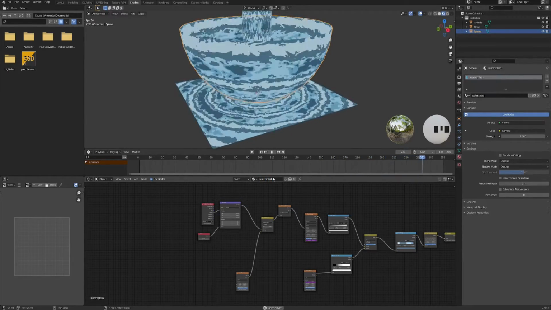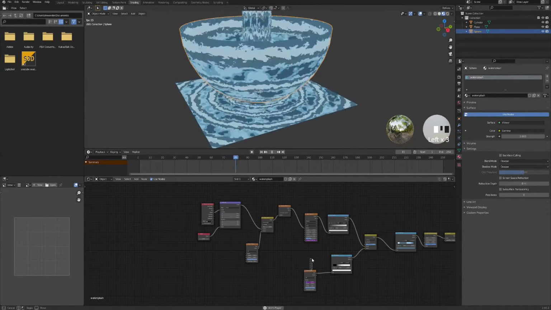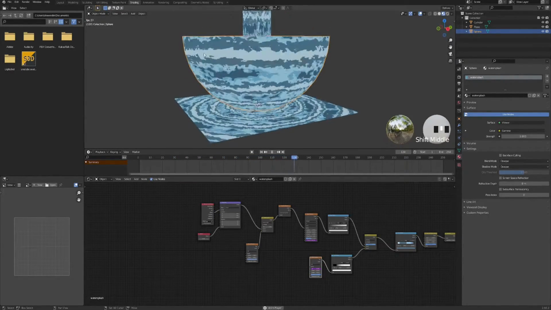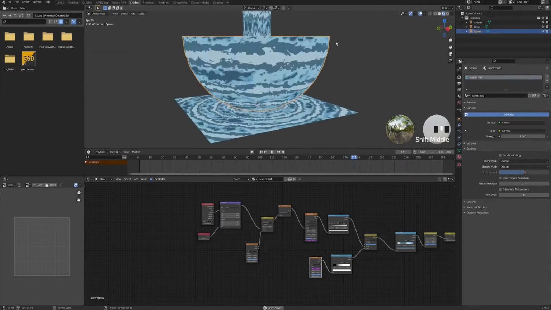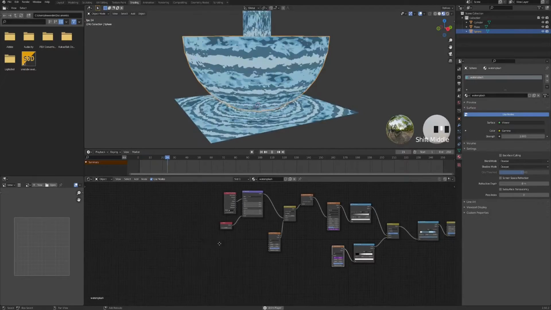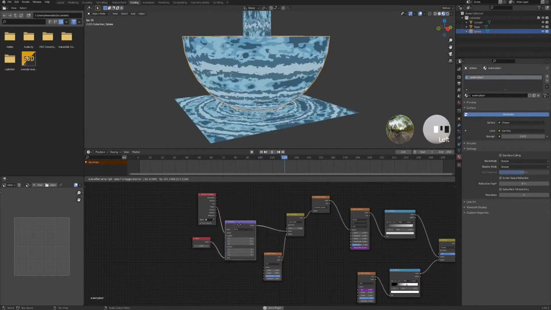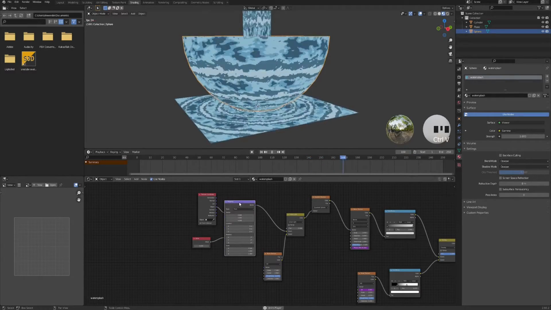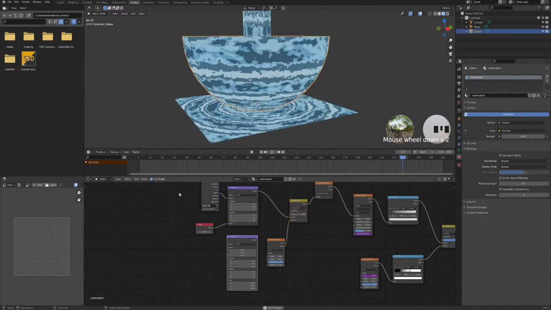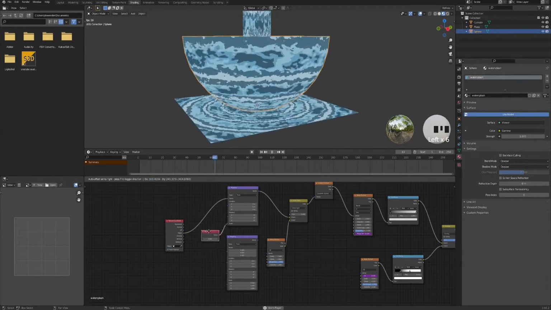water splash maybe. Now in order to do water splash, we will need an alpha cutout at the top that will look like some small particles of water just dropping. In order to get that, we will need to copy the mapping node. So just Ctrl C, Ctrl V. Let's organize it a little bit better.